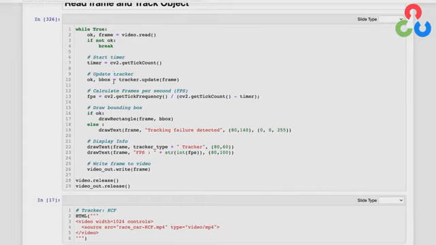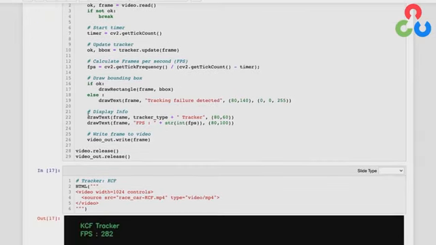So if we detect the object and we retrieve a bounding box from the update function, then we'll go ahead and render a bounding box rectangle on the current frame. And if we didn't detect the bounding box, then this OK flag would be false, and we'd simply annotate the frame with a tracking failure message indicated here. And then further below, we'll also annotate the video frame with the type of tracker that's being used and the frames per second that's been calculated, and then write that frame out to the output video stream.